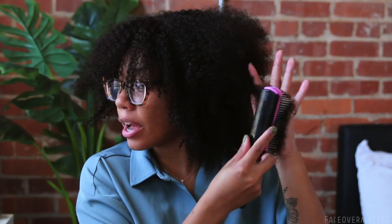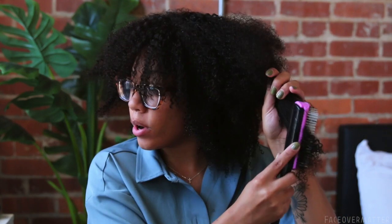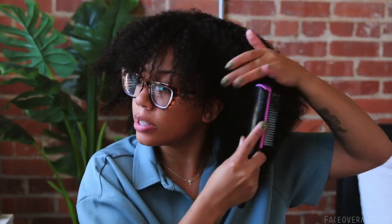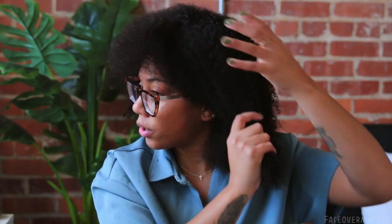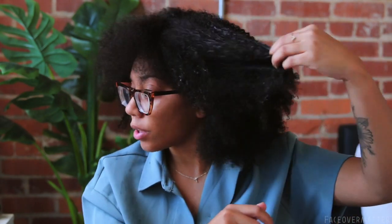So the texture on this hair, I believe, says Coily 3C to 4A. My natural hair is actually not this coily. Mine's a little bit more loose than this, but just in case you do have more coily hair, this will be a really good example. All right, so I'm just putting a little bit of gel into the hair just to see how it reacts with the hair gel.